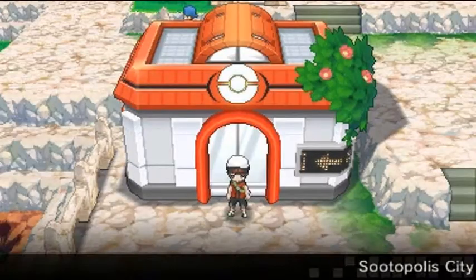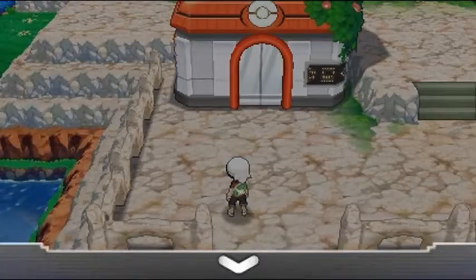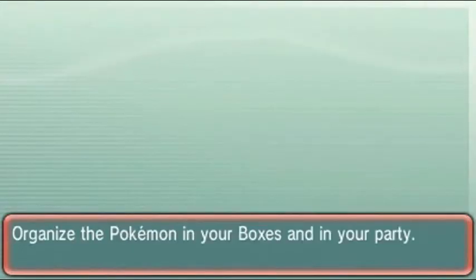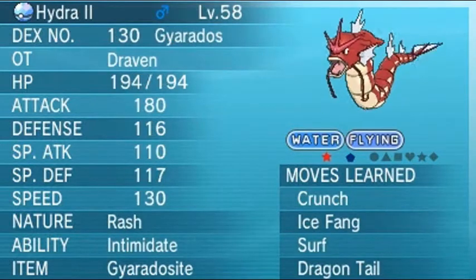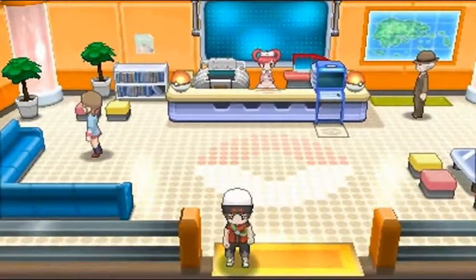It's been quite some time since this whole pandemic started, but here it is, guys, Sootopolis City. And wow, I just realized something. I do need a Pokemon with Surf. Ah, crap baskets. Okay, so let's go right ahead and switch out a Pokemon right here. I could switch out one Pokemon that I could use later on. So let's go back to Hydra 2, put him back and take the place of Gaia, and there we go. Everything is nice and dandy and all that stuff.